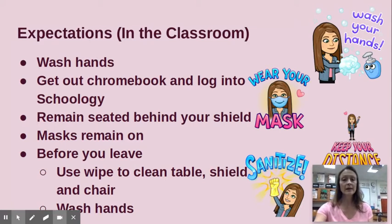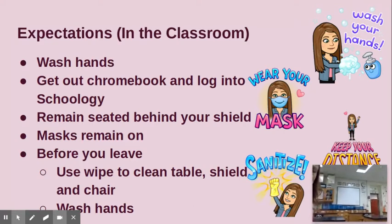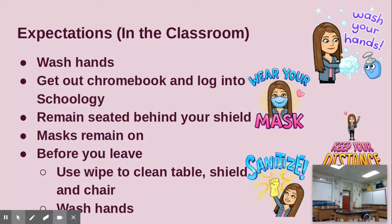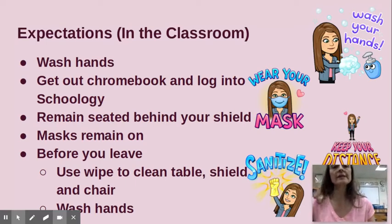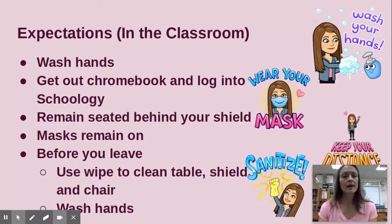You can see behind me the shields on the desks. And you're going to stay seated behind those. Please keep your masks on. We are allowed to give you mask breaks, but I will let you know when those mask breaks are. But I need you to, I know it's uncomfortable and it's not a lot of fun, but we've all got to keep our masks on to keep each other safe.